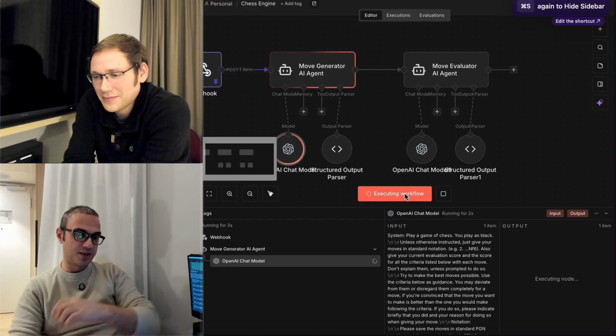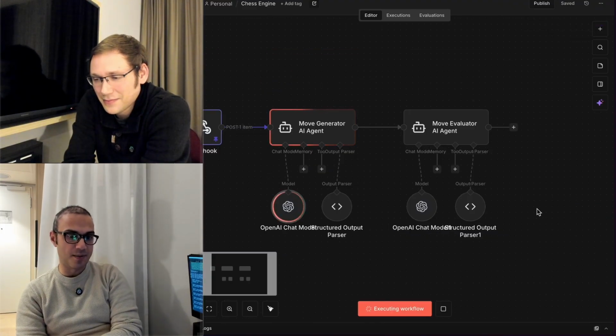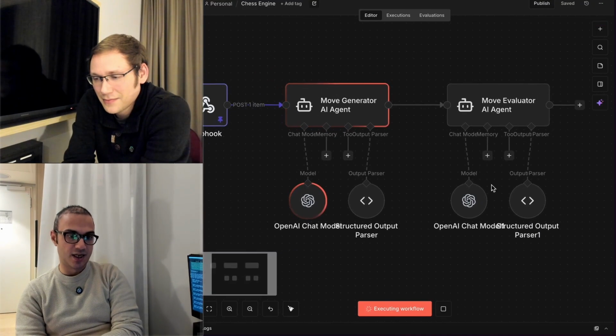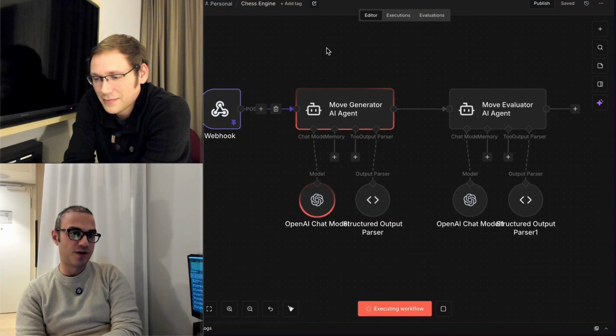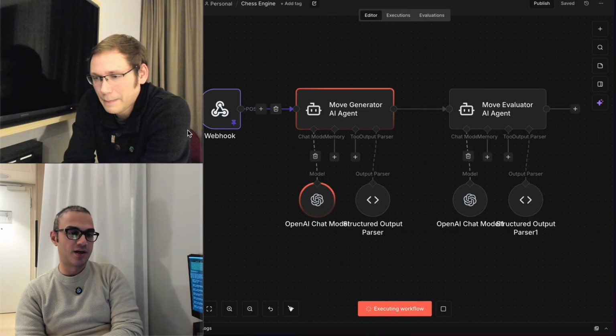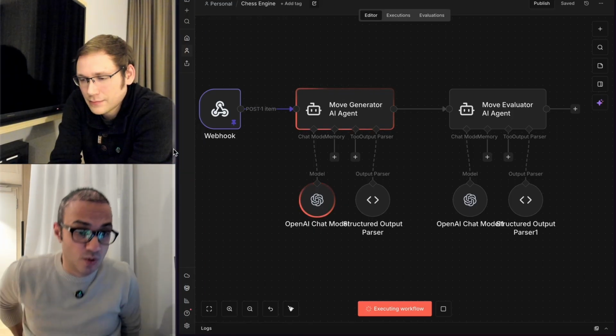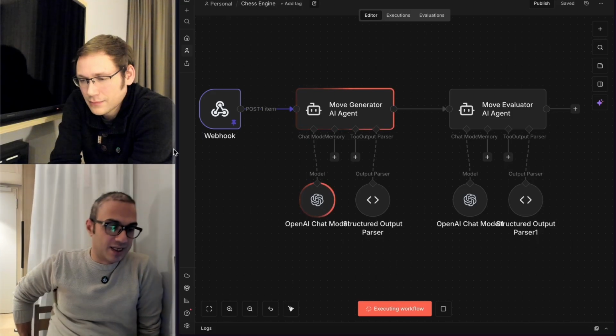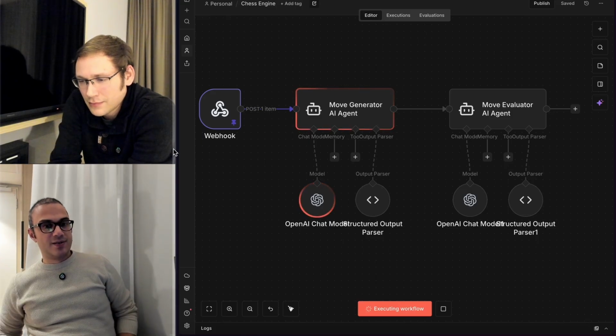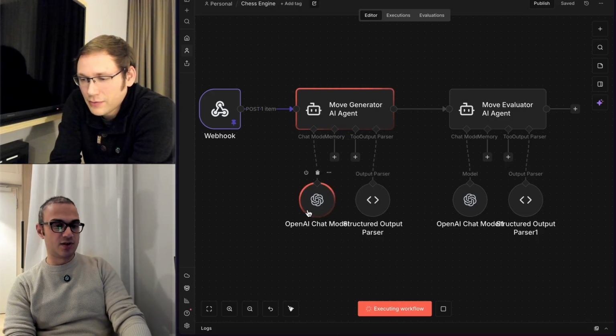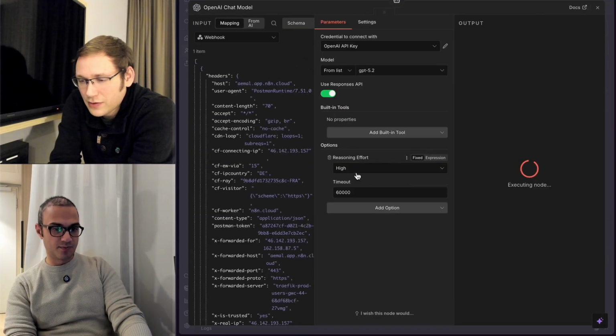It was timing out, so I just increased the timeout to 60 minutes. Let's see now whether the move is legal and whether it's a good move. I believe it's going to generate a good outcome, but now it's super slow, like two to three minutes each. I think that's way too much, right? Let's do it.